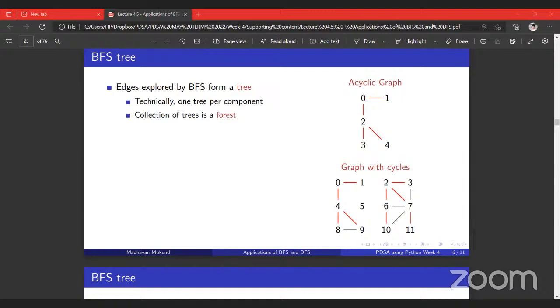So my current slides are not visible to you, where I'm marking something. No, sir, it is not visible.